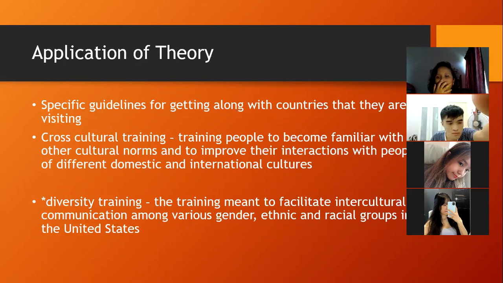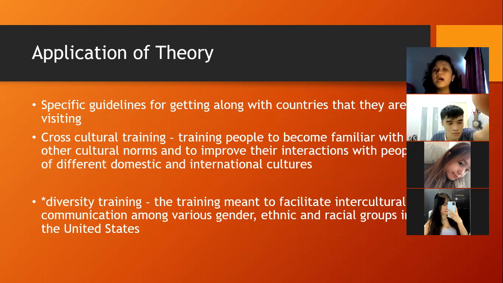So a diplomatic officer will have training. For example, if he or she is being stationed in the United States, he or she needs to know the diversity of the community in the United States.